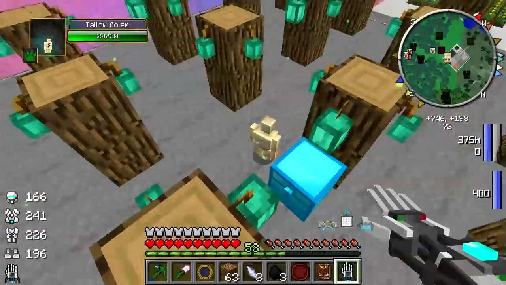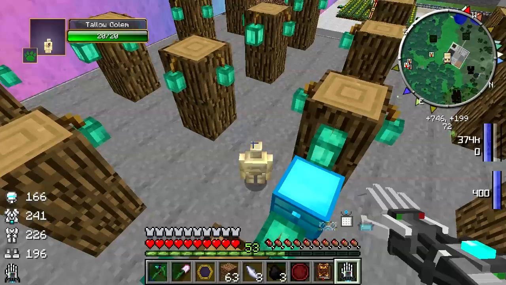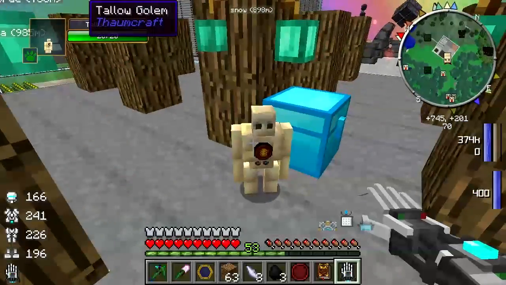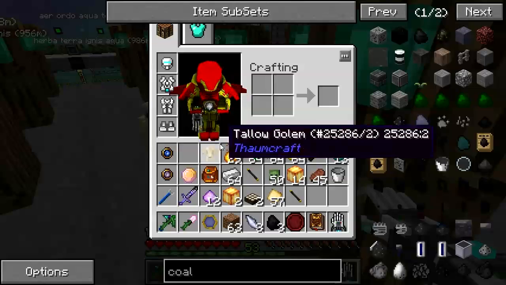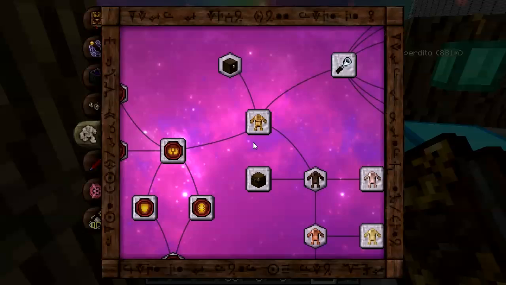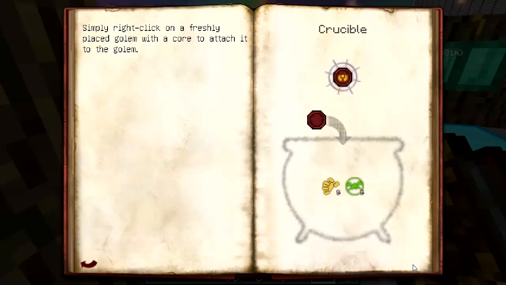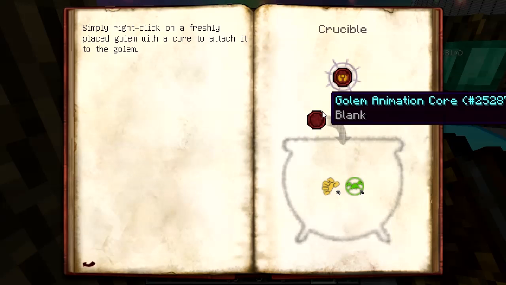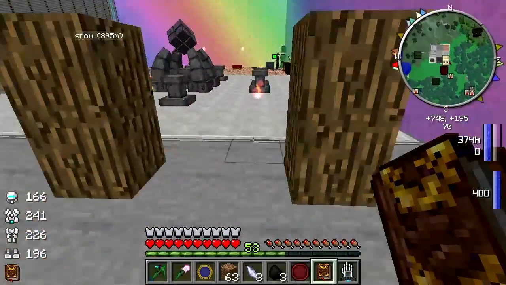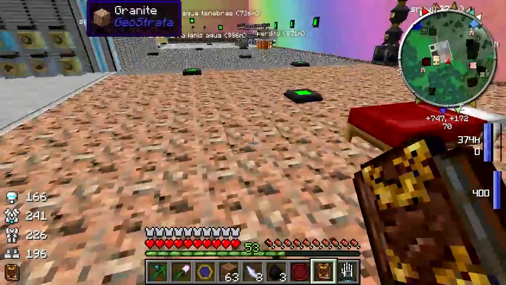Alright, I was just watching our little guy here, and he is doing the harvesting and replanting and whatnot, but I just kind of derped here real big time because I made the mistake. I forgot that the other golem needs to not be the same kind as this guy. What he needs to be is the gathering. He needs a golem core gather. And so I take a blank animation core, pop it in there with some lucrum and some earth, and we'll get a gathering animation core. I just need to get the right aspects together and do that.